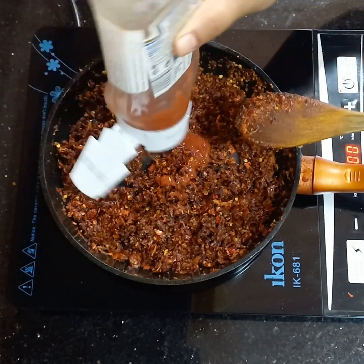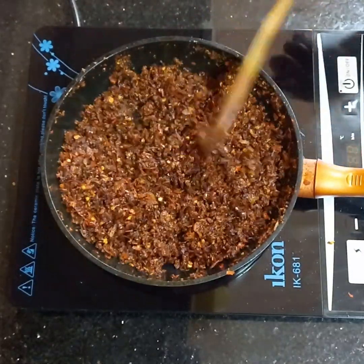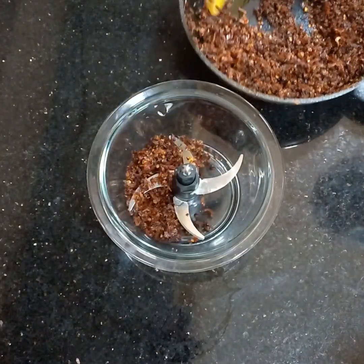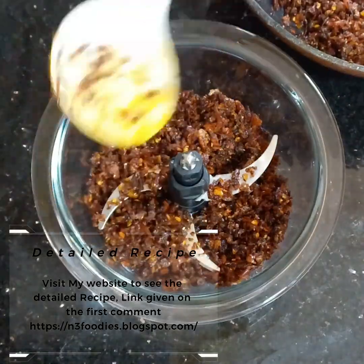Now you can leave the paste to cool down a little bit. Now I am going to grind them. Do not grind for a longer period. This is optional.